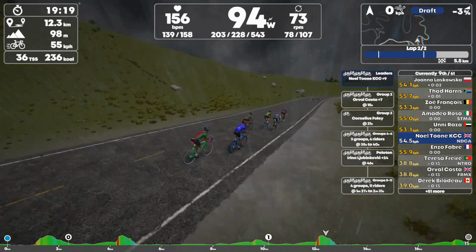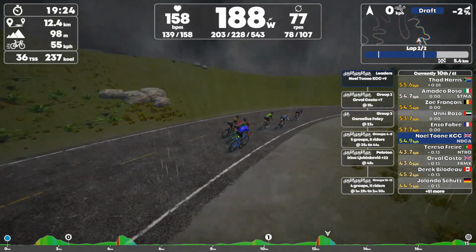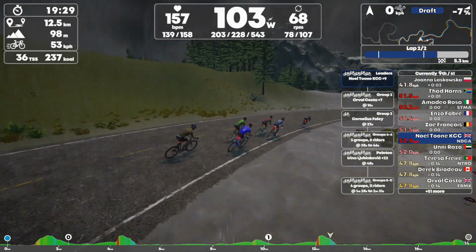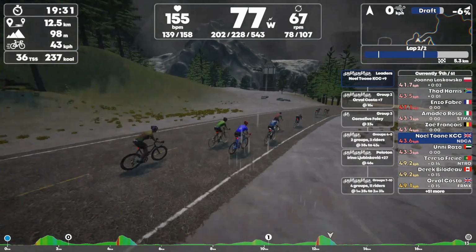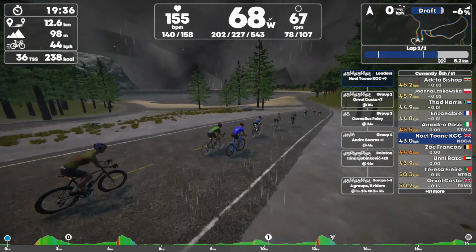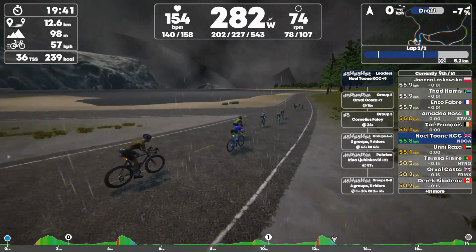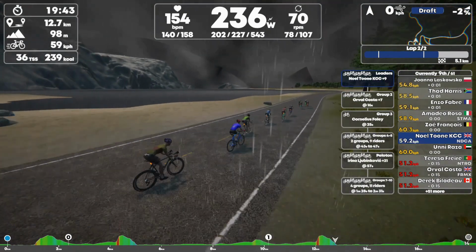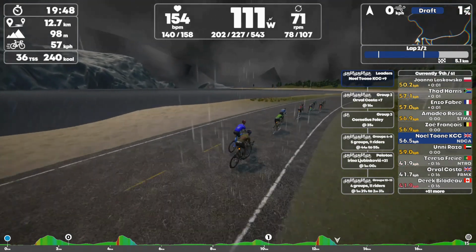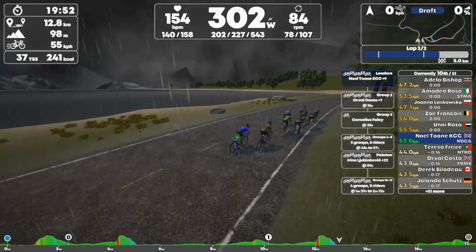My heart rate is well over 150, so I need to ease off as soon as I can. Well, obviously have to now because there's a bit of a corner, so a bit of braking there. As long as I stay in touch, when we get to the bottom of the hill, the bots do tend to ease off. Usually, always. No, I'm still having to work reasonably hard.